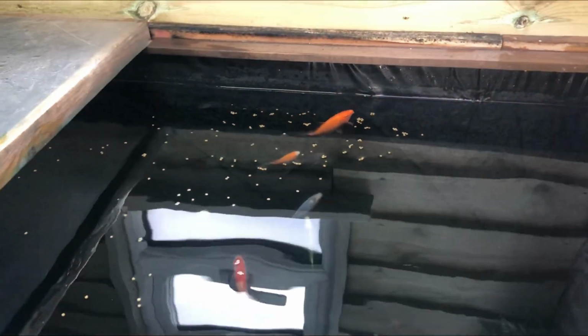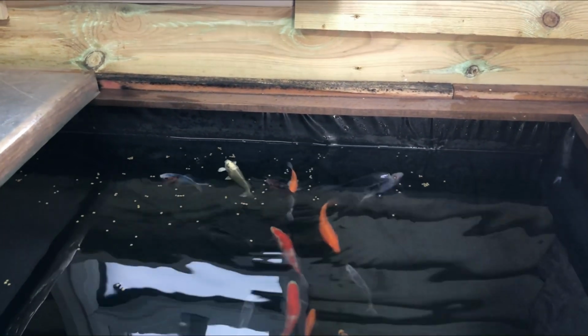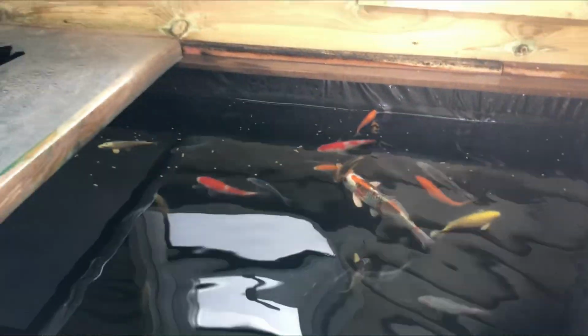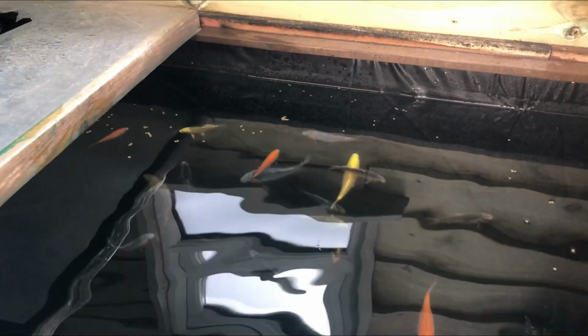That's the Benny Goi from the Grow and Show. Doitsu Chagoi there. There's my Kohakus. There's the Sakai. He had a split fin, but it's starting to heal now, which is good. Yeah, Ginrin Ogon.